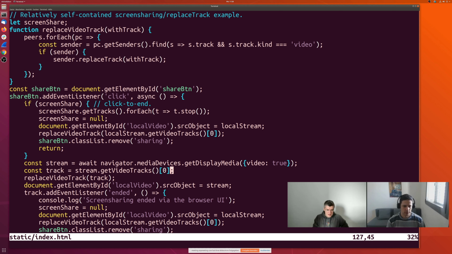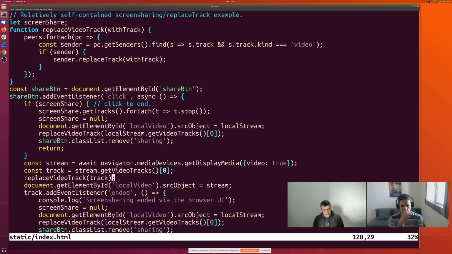And then we get the track from the stream because the WebRTC API is track-based these days. And we call our replace video track helper with the screen sharing track. Okay, and that will take the local video, throw it away, and replace it with a display video. Yes.